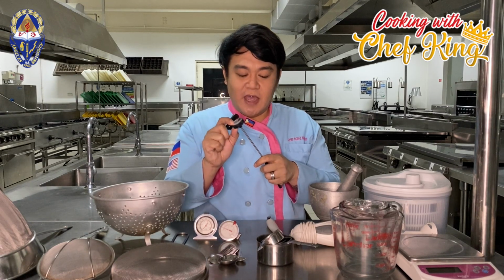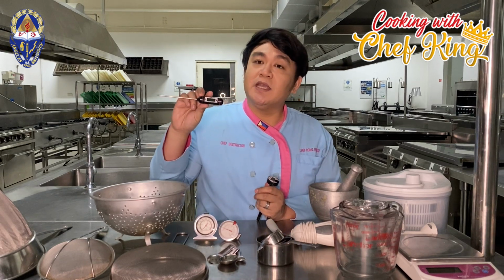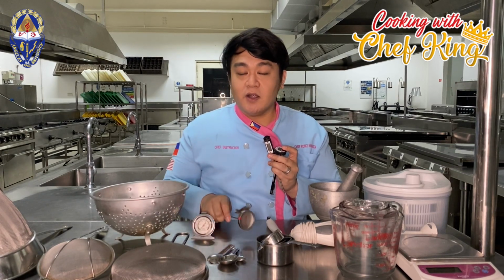Okay? So we also have this one. Ito rin, digital thermometer din siya. So makikita rin natin to. Stick mo lang itong dulo part niya doon sa meat, sa pinakamakapal, so that you will see also the temperature of the internal temperature of the meat. But if we're using this one, we cannot put this one inside the oven kasi masusunog siya. It will melt. Okay? So for the oven purposes, we can use this two. Okay? For stovetop, we can use this two.